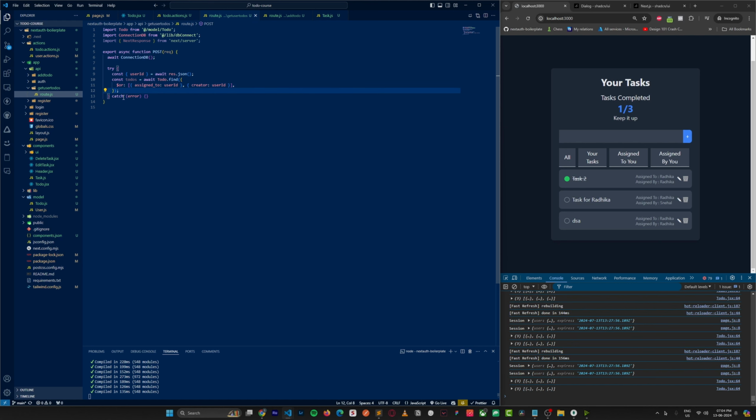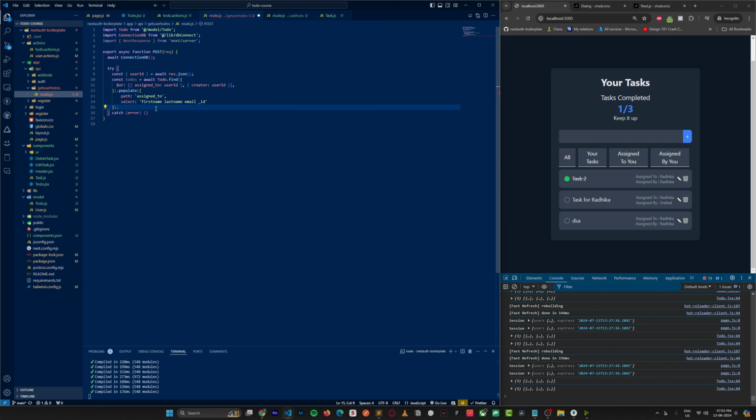Okay, but we don't need to do that only, we also need to populate it. Because it will only return us the ID, so we need to populate that. So let's do populate, and inside this we need to pass path equals to the assigned_to. And here we need to again select what all details we need. So details are first name, not comma separated, space separated, last name, email, and underscore ID. These are the things we need from the assigned to.